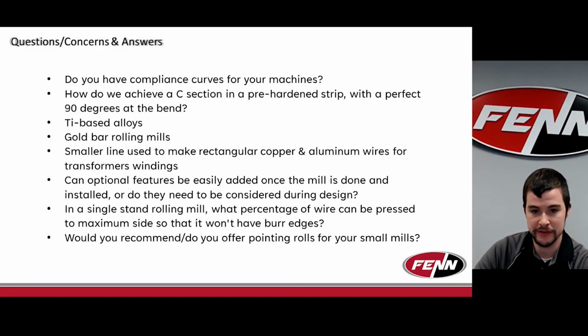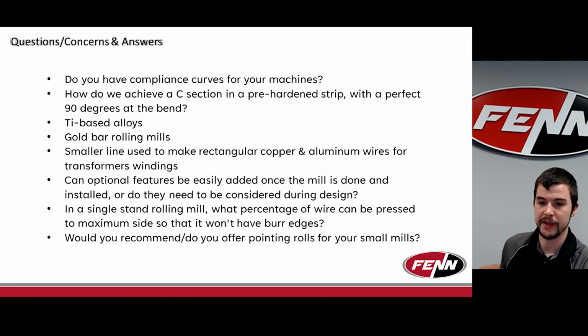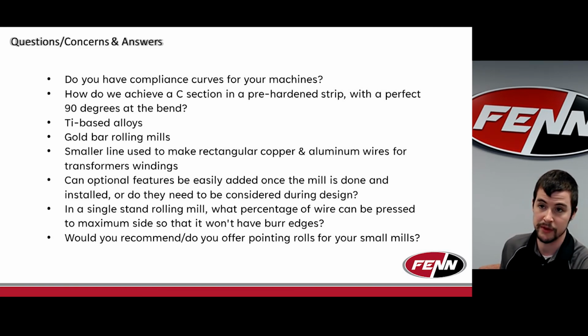So some of the questions we got asked up front, one that I know was asked by a few different people, was whether or not we have compliance curves for our machines. To answer that question, we have general calculations and equations that we run, which we can also provide, that let you know the capabilities of what the machine can do based on your material tensile properties and conditions. That's standard for anything. And then for certain applications and processes, we have done what we call roll curve calculations, which are a lot more material specific.